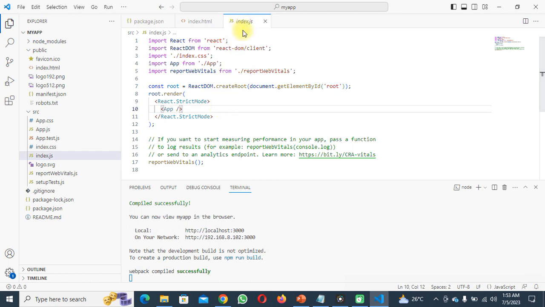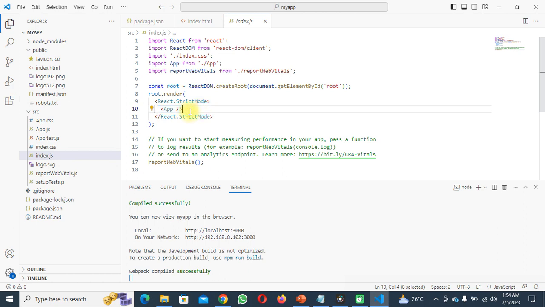So we are creating the DOM by getting any element with document ID of root. We store it as a constant, a variable root, and then the root is going to render what? It is going to render a React node, the app, whatever is coming from the app.